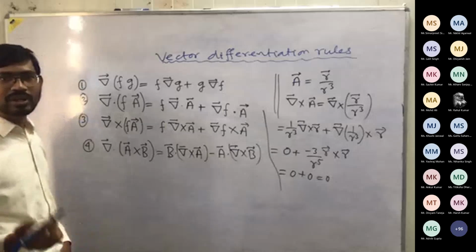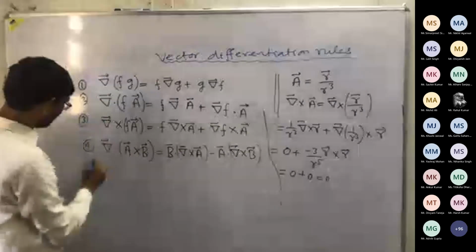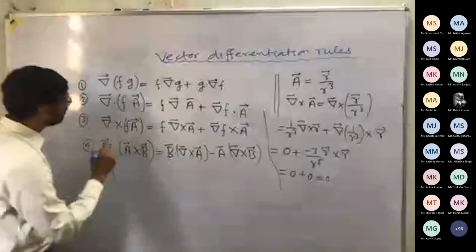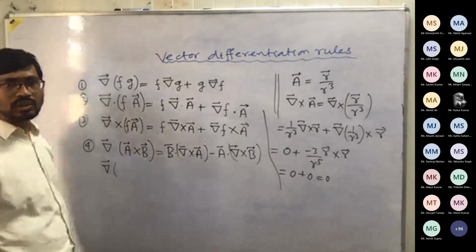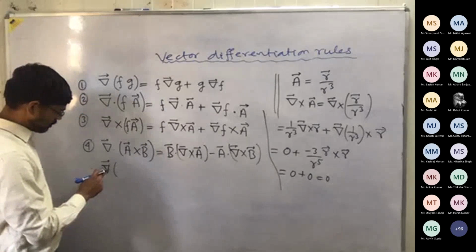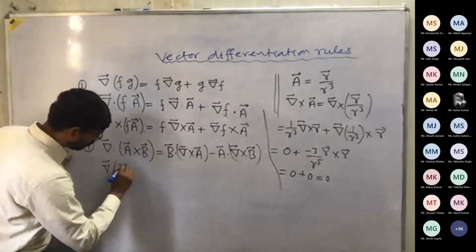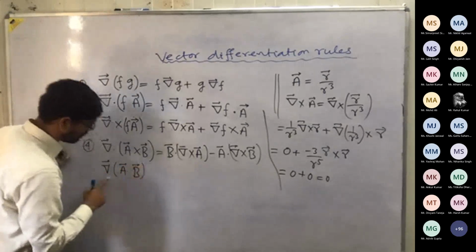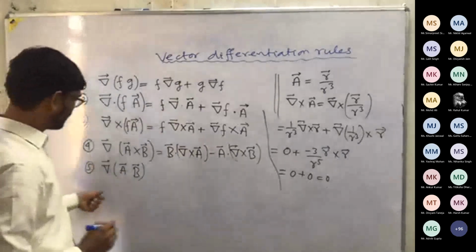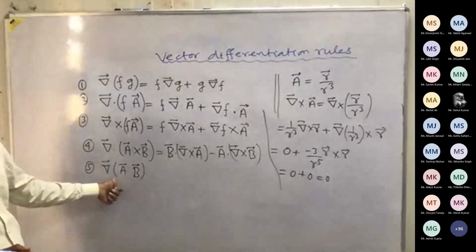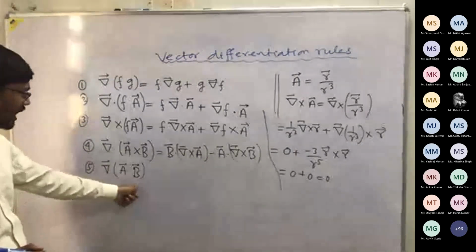So similarly, we can do another operation, gradient of this quantity. We can take the gradient only of the scalar. So a scalar you can form is A dot B. Yeah, A dot B. Now this is a very simple formula. So gradient of A dot B, that I will have four terms.